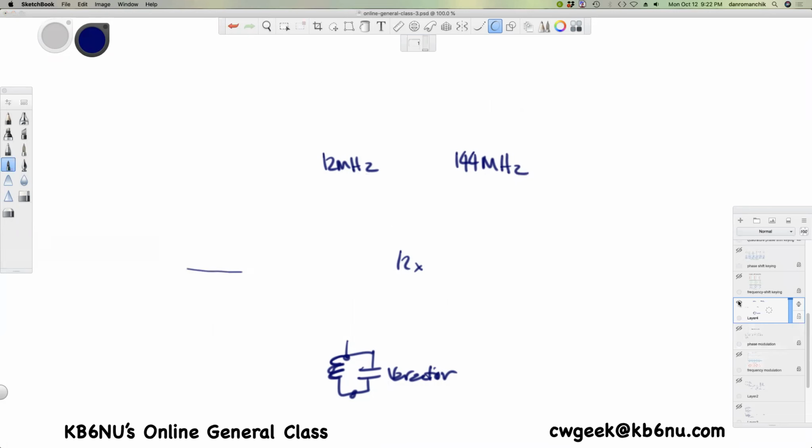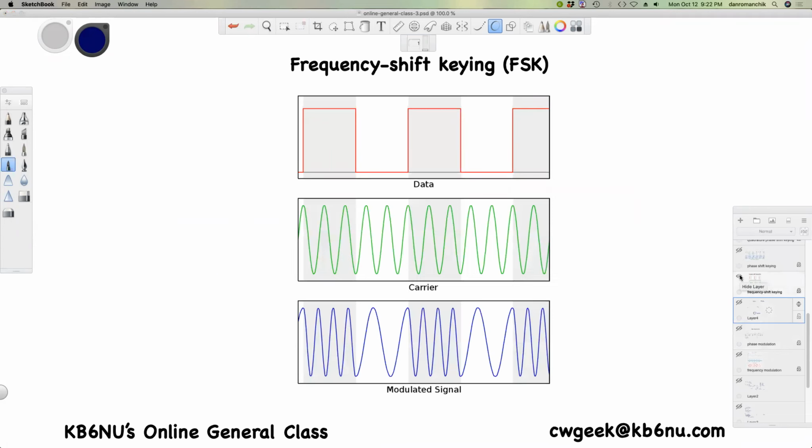Okay, so let's talk about frequency shift keying. This is another type of modulation, right? But mostly we use this for data. And in the simplest case, this could be like an RTTY transmission, radio teletype.